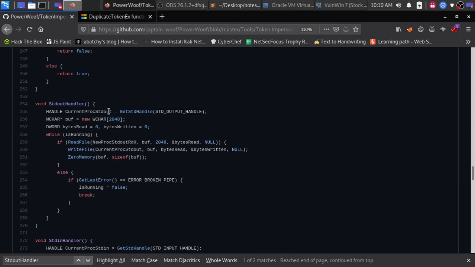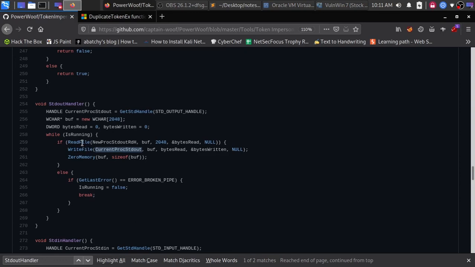So what it does is that it reads from the std out of the new process. Remember that this end of the pipe was inherited by the process, so it reads from that end. Whatever this reads, it stores inside the buffer of 2408 characters. You can change this to whatever you need. It stores this inside the buffer variable. Then in the next line, it writes it to the current std out.